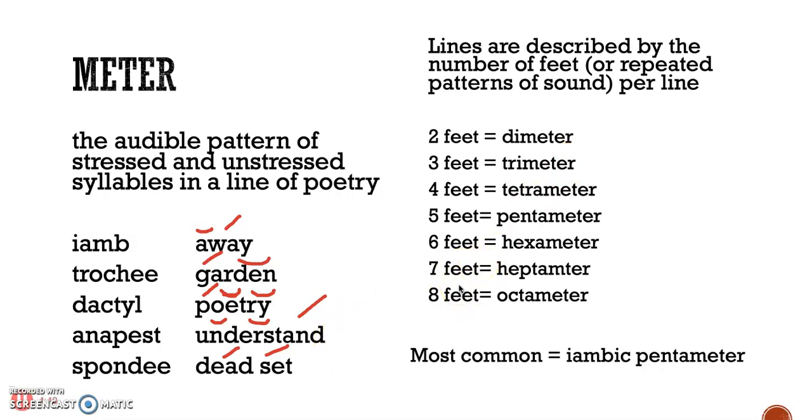And our most common one is iambic pentameter, which of course is iamb, so unstressed and then stressed, and 5 of them in a line. So that would give us 10 syllables in a line, and this is the one that of course is used in the sonnet. If you want to look up more readings about meter, it will go into far more depth. But for the sake of this class and for our basic scansion purposes, just knowing how it works and the names of the different stressed syllables will be enough.